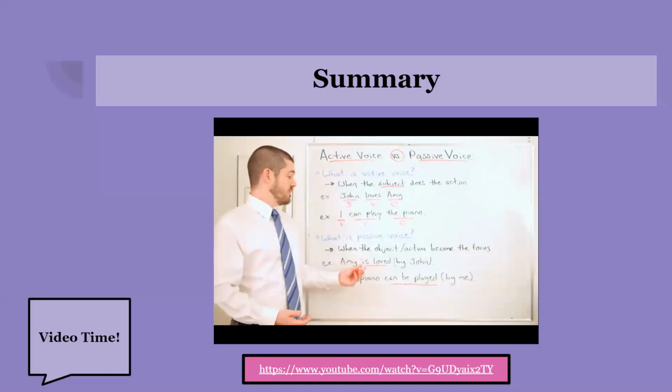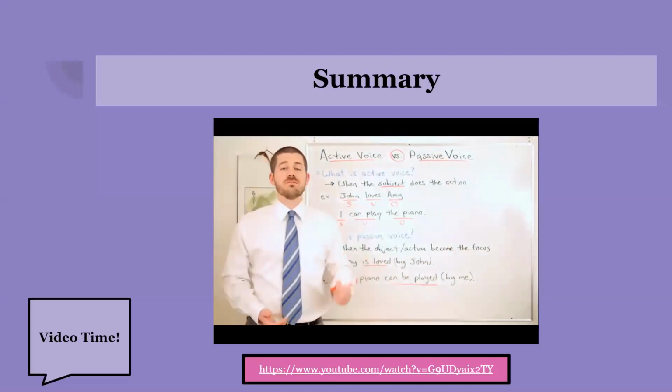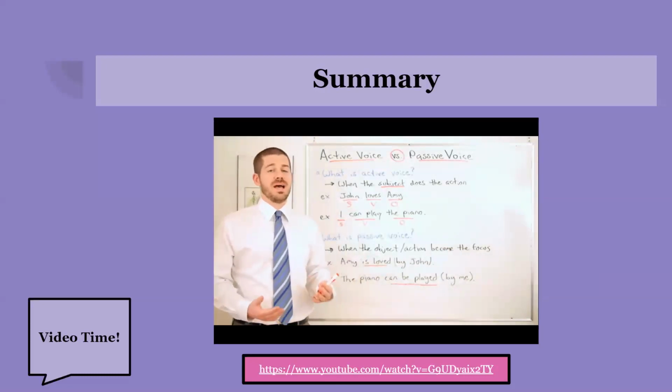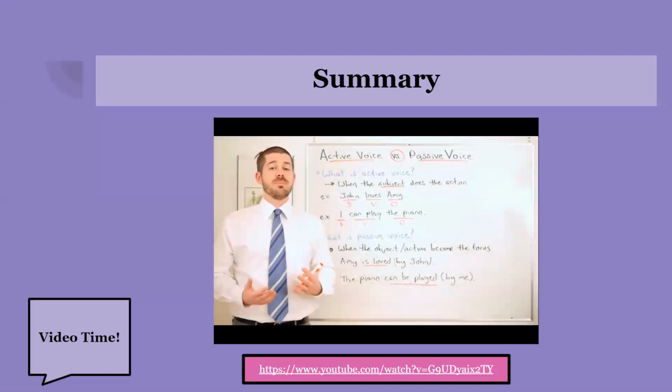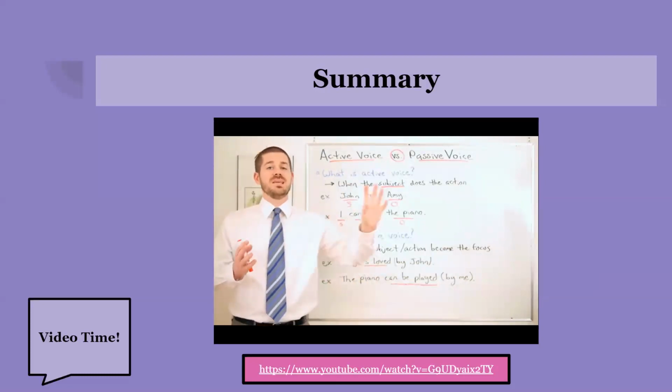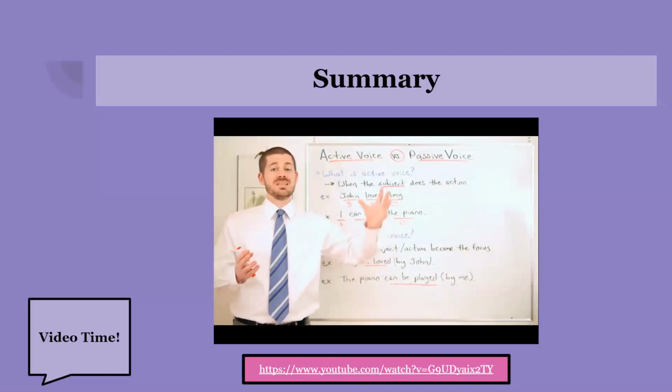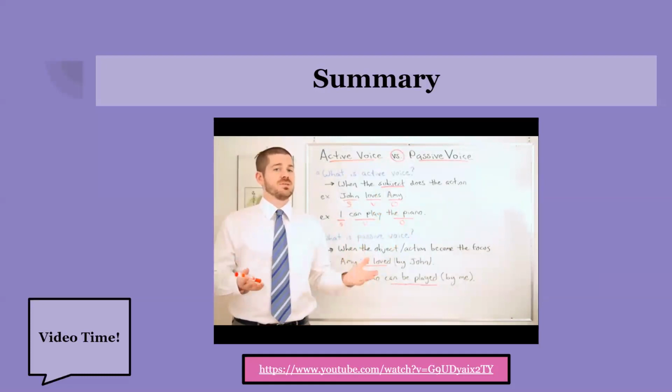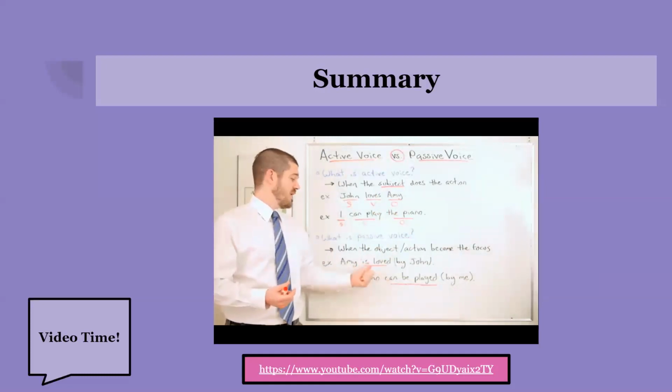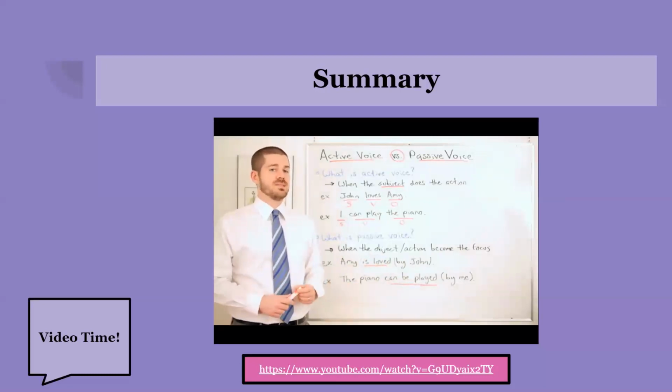Also notice the form. In the passive voice, we typically need some form of be. In this case, we used is. And we also need our verb to be in the past participle. Remember the past participle, for example, we might say eat, ate, eaten, or sleep, slept, slept. So eaten and slept are both past participles. So we need that one on there. Amy is loved. We need that past participle when we use the passive voice.